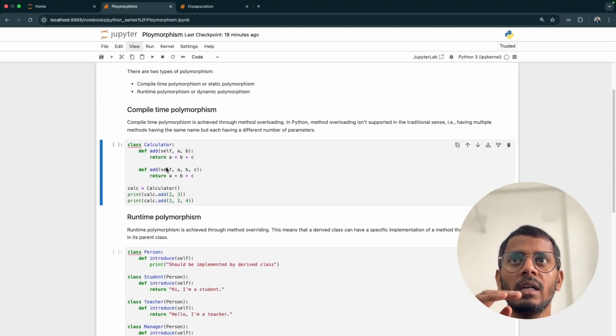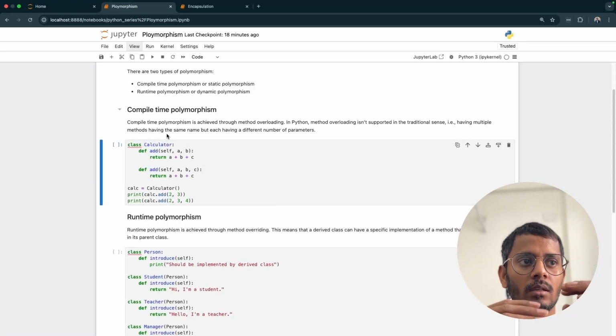Let us discuss compile-time polymorphism first. Compile-time polymorphism is achieved through method overloading. So what does it mean? It means there can be a number of methods with the same name but with different arguments, with a different number of parameters.